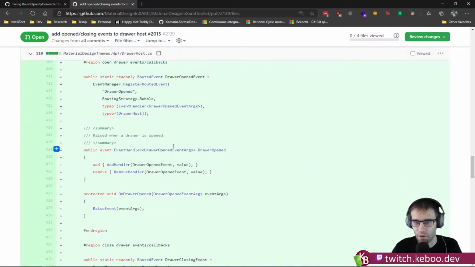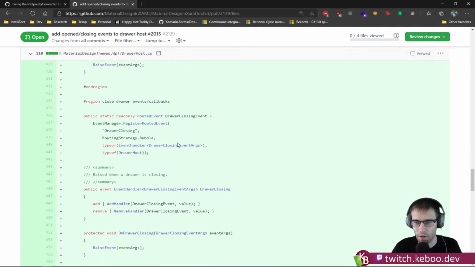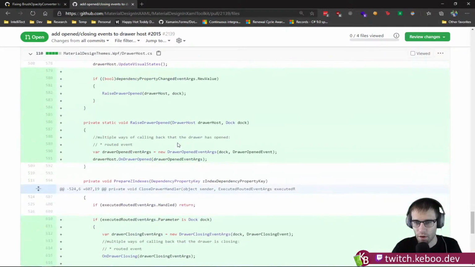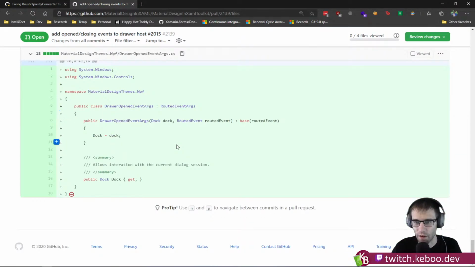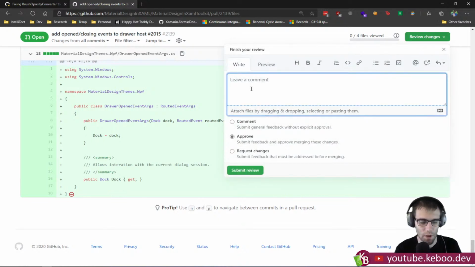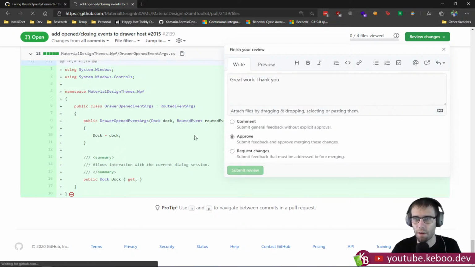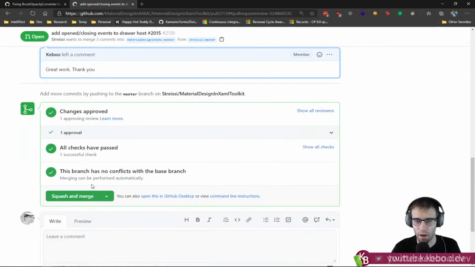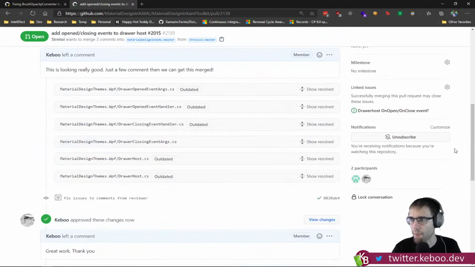I think just the dropping of the other one, and I think the rest of this all looks fine. Excellent. Great work. Thank you. We will do the approve, and then we'll get this guy merged in as well, because I secretly want to pick it up for the other change that I would like to work on.